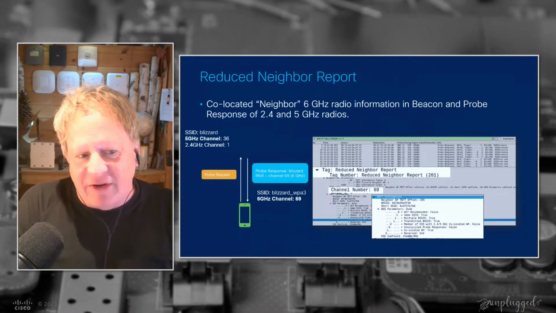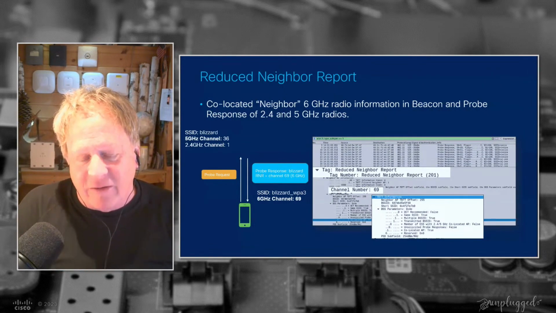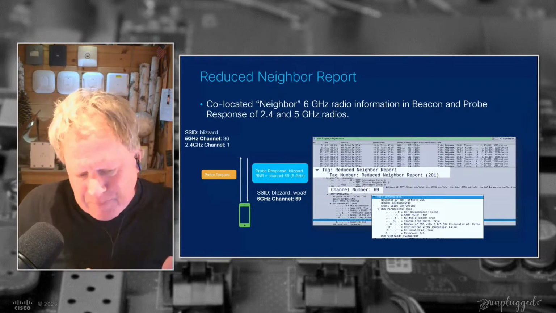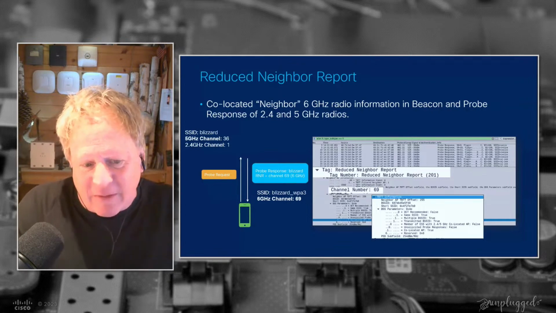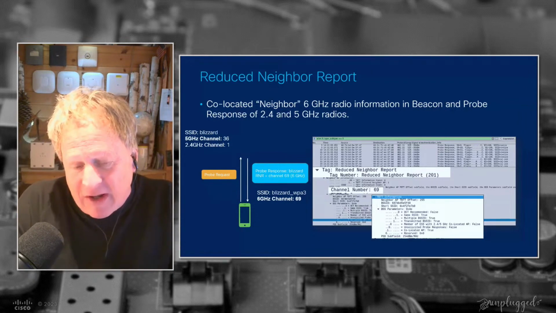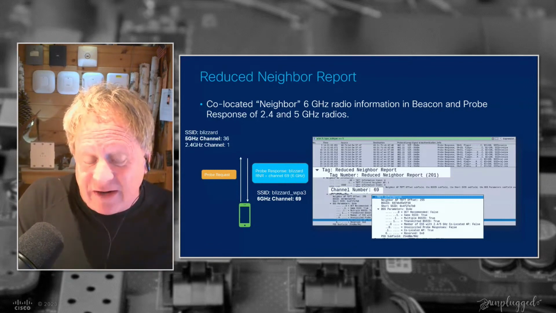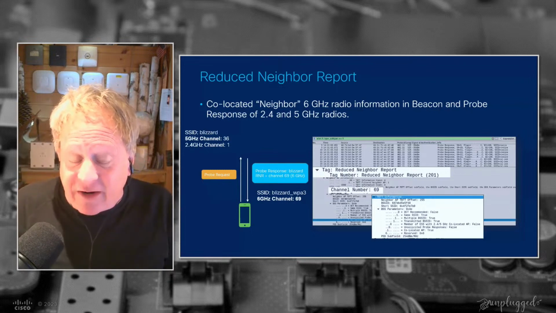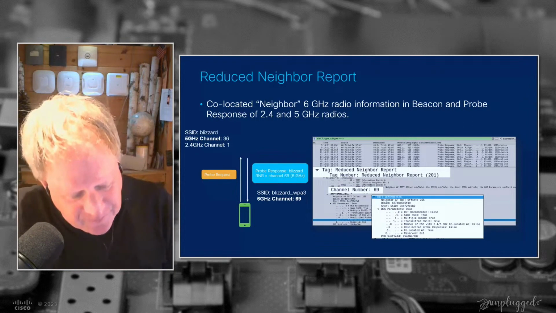What it does is it advertises to that device, let's say it's a brand new Samsung device with 6E capabilities, and says, hey, Mr. Samsung phone, just so you know, I do have 6 gigahertz capabilities. If you would like to move over to that radio and take advantage of, say, a much wider channel, something like an 80 megahertz channel, and have increased throughput and a better user experience, then here's the channel number that you should move over to. And then the client will go ahead and move over.